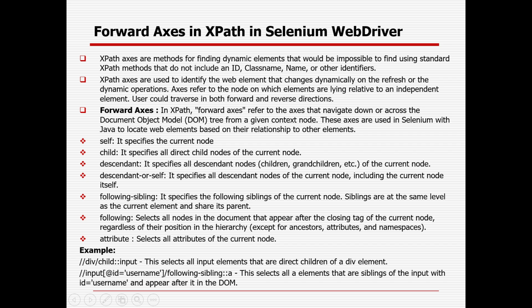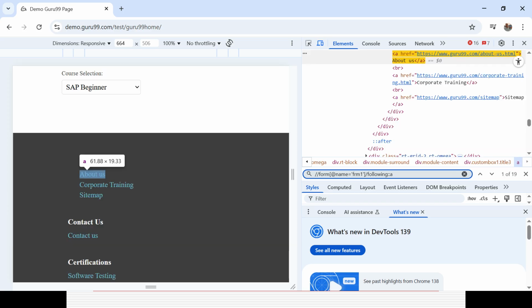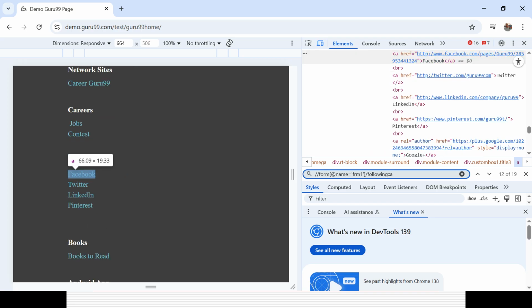Siblings are at the same level as the current element and share its parent. And if you want to give some specific tag, say the anchor tag, you could see all the links are coming. You can try to identify some link and you can click on it. So that is the way you can click on any link.